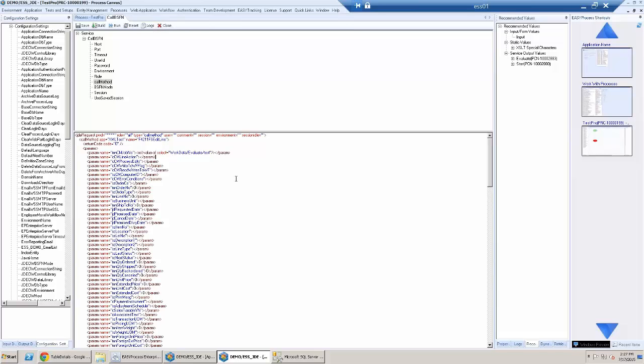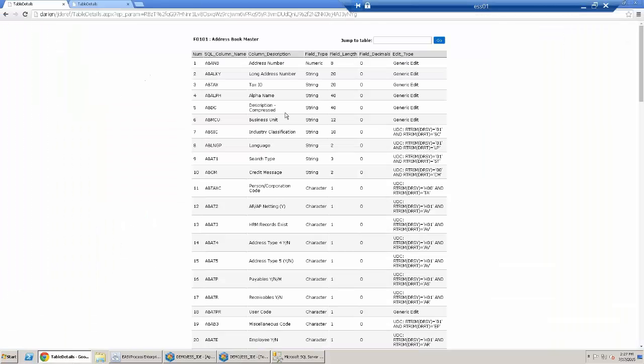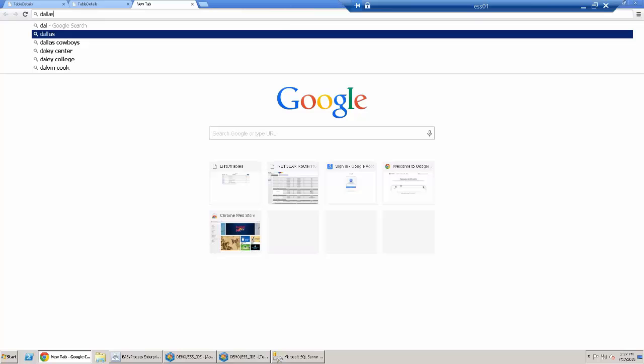And you know what? There are websites out there in the world that help demystify business functions. I can send you some of those URLs. If you look over, I have this little cheat sheet. It's actually an application that I created with EASYProcess that goes through JDE tables. So let's say you want to know what a column is in a specific table. This is F0101. You could see ABAMA is address number. And then I also have something for business functions as well.